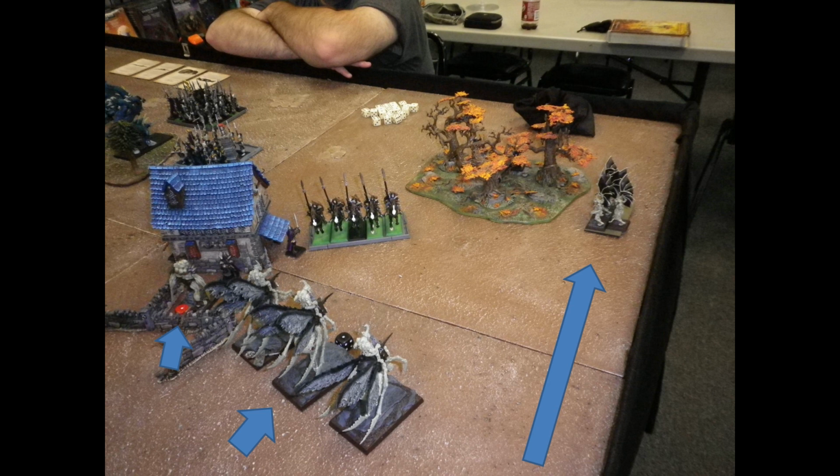The Plague Turkeys moved over here to kind of run around the building and try and get into his flank. I know the Dark Riders are going to go right around me. They're so fast and agile, and a really good unit in the new book. So I know they're just going to go right around me. I didn't really plan on stopping them at all. And the Nurgle Furies here moved up to take on this Bolt Thrower.